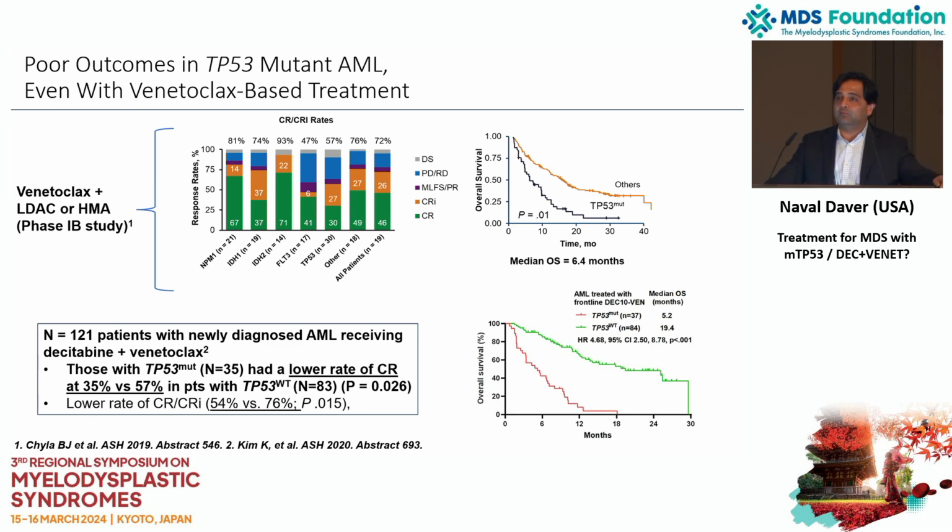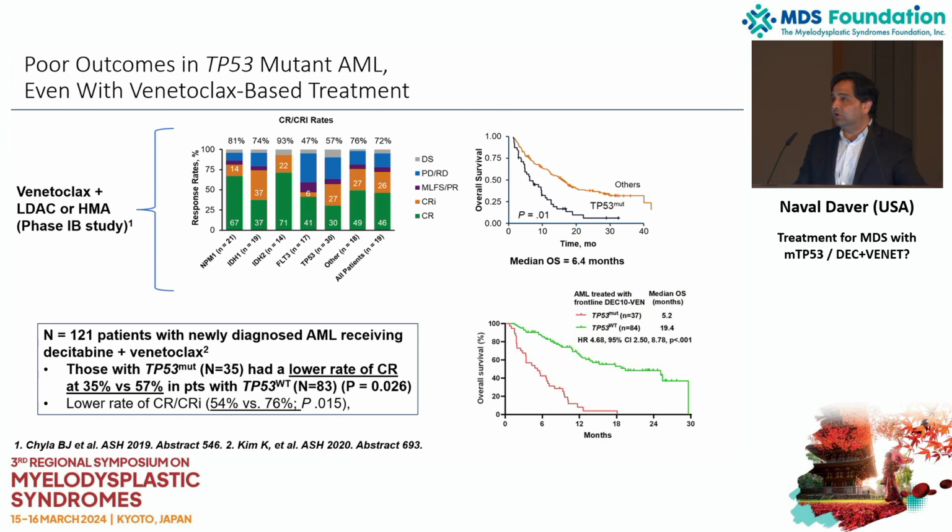And I have to tell you that more and more as we are looking at this, we actually have a large analysis ongoing at MD Anderson with one of our fellows, Dr. Senapati and Dr. Garcia-Manero in our group, looking at a big group of patients with MDS and AML, and we haven't published it yet, so I'm not sharing the data, but I will tell you, and all the previous data also suggests that venetoclax has very, very little to no benefit in the real TP53s. Those are the high VAFs or the ones with complex karyotype or chromosome 17 abnormalities.